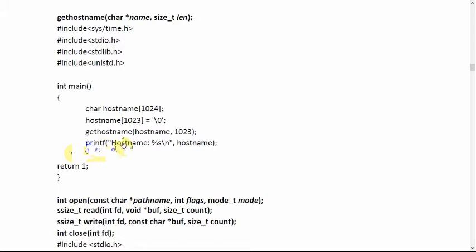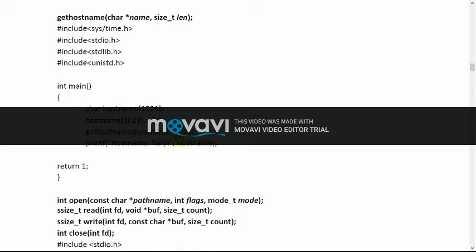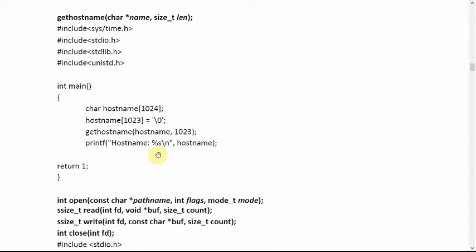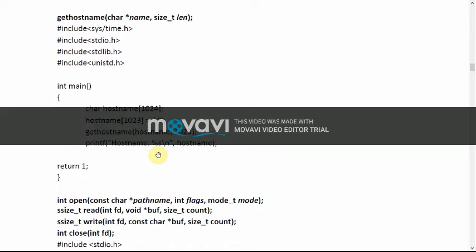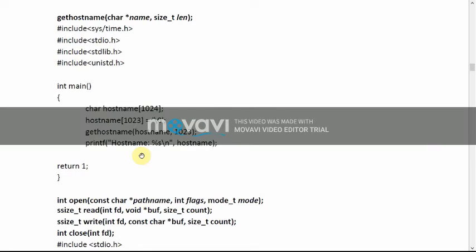With the function gethostname, we give this hostname and the size. It will return the hostname. With %s, we get the name of the host. In the terminal, you can see the username from which you are logged in, and you get that name in the terminal itself by this.